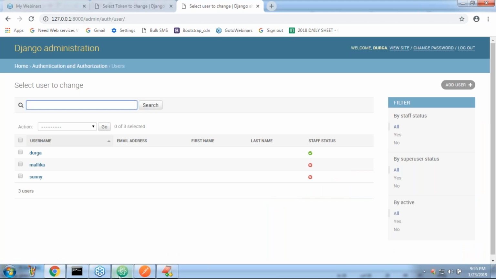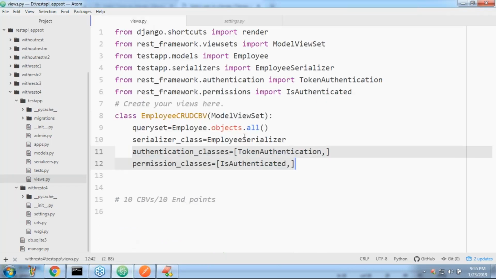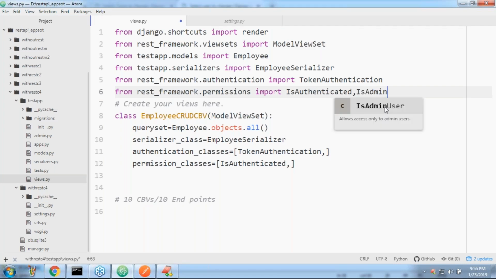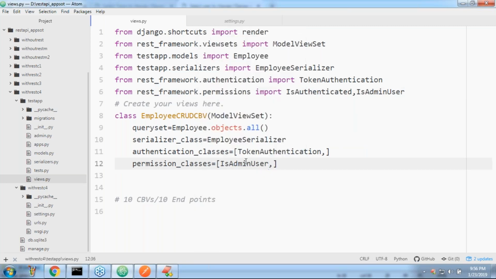Now, the point here is, let me send the request. What I want to take in the views.py is IsAuthenticated, already I did, comma. What is the next? IsAdminUser. Are you getting what is the IsAdminUser? Like this, I selected this one. Now here I'm taking permission class. Yes, IsAdminUser. Like this, I took.